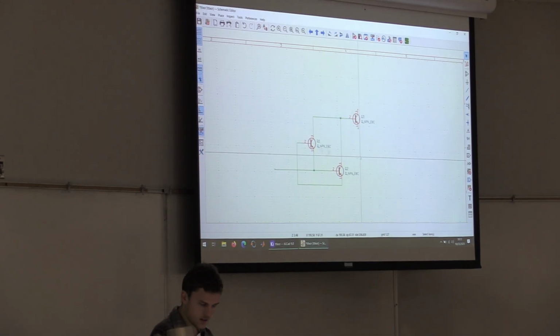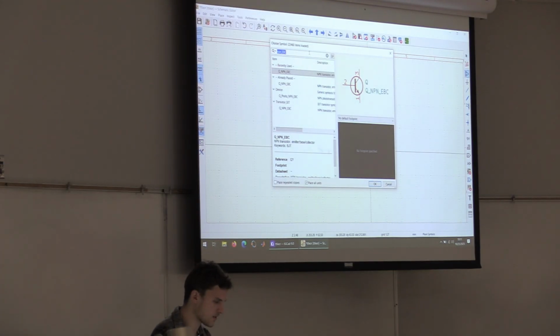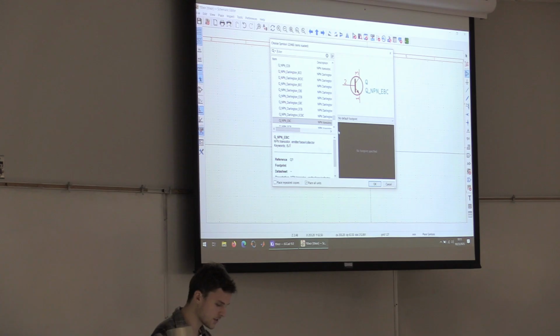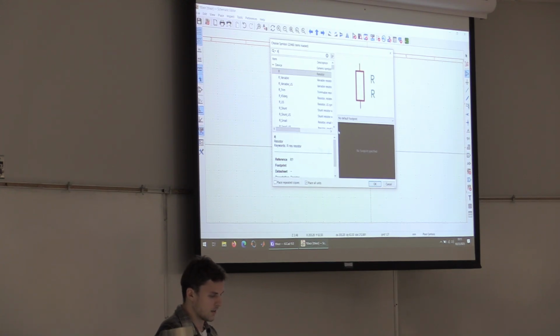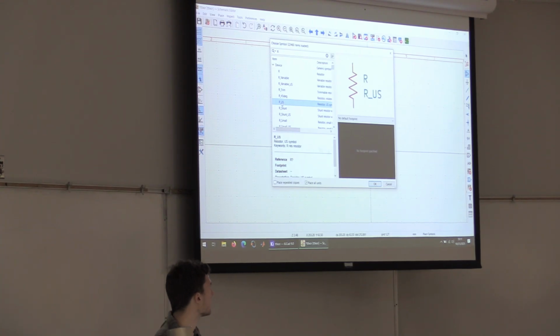And then, okay, let's start with the resistors. To add a resistor, I'm going to go back into my symbol selection. I will clear the filter and I will hit R. We're given the European symbol for a resistor. It is entirely preference which one you use. I will opt to use the US version, which is the squiggly line.